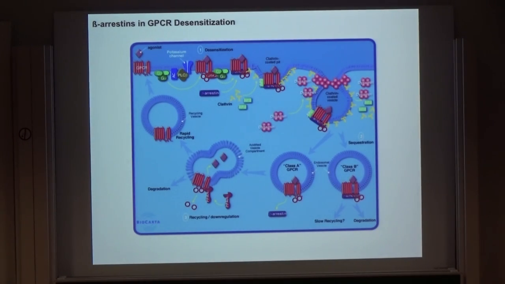So, in conclusion, we think that this model sums up our findings. Homologous desensitization of GPCRs results from the binding of beta arrestins to agonist occupied receptors following phosphorylation of the receptors by GRKs. Beta arrestin binding sterically precludes coupling between the receptor and heterotrimeric G proteins, leading to termination of signaling by G protein effectors. Receptor-bound beta arrestins also act as adapter proteins, binding to components of the clathrin endocytic machinery, including clathrin, beta-2 adaptin, and receptor sequestration reflects a dynamin-dependent endocytosis of GPCRs via clathrin-coated pits. Once internalized, GPCRs exhibit two distinct patterns of beta-arrestin interaction.